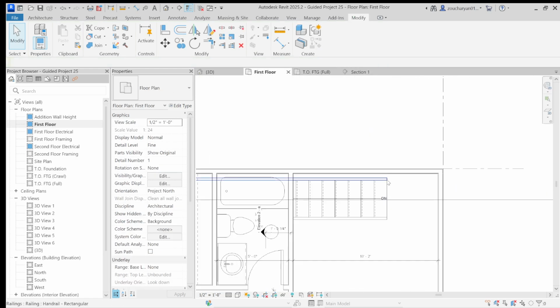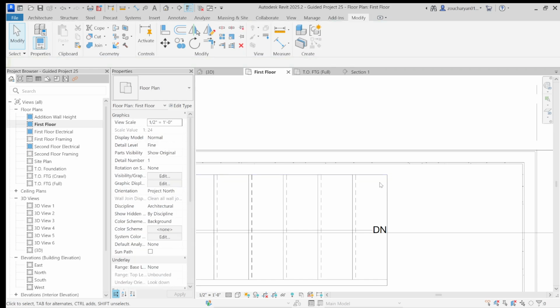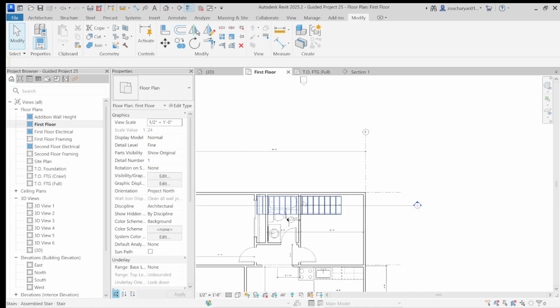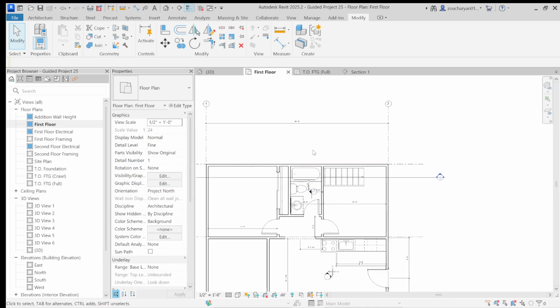I suppose now that we have that, we can delete our right side rail. Okay, because no one needs a rail on that side. And I think that is it for stairs. Okay, quick and easy one, but very tricky. Stairs, at least when I was learning stairs, they kicked me in the butt a little bit.